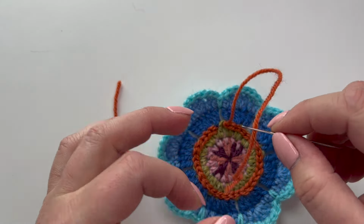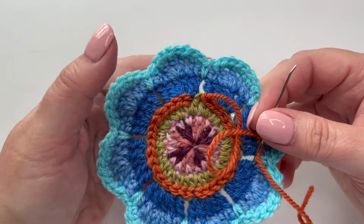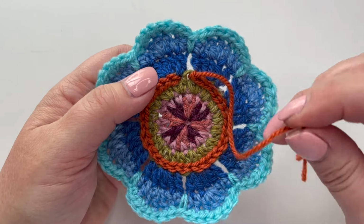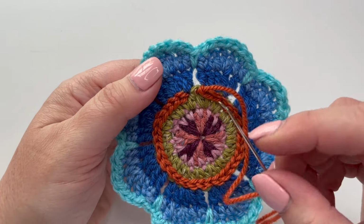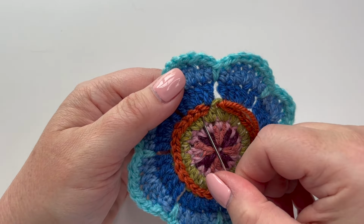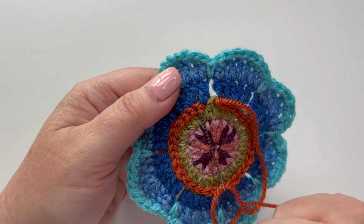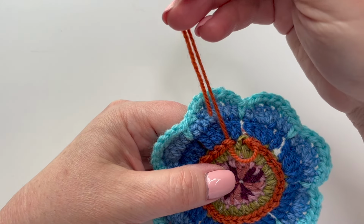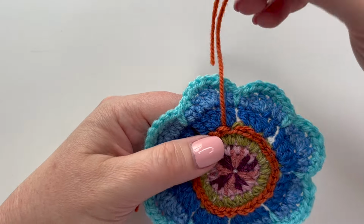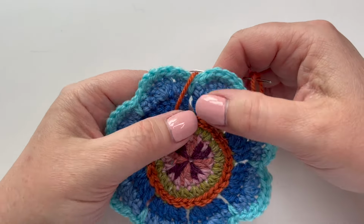So I've threaded my darning needle, and all I'm going to do is continue the shape and the formation of the chains that we've done so far by taking my needle and going under both legs of the first slip stitch that we made. So coming under both of those like so, and pulling the yarn through. And again, don't pull it too tight. We're just trying to keep the size and shape the same, nice and uniform.